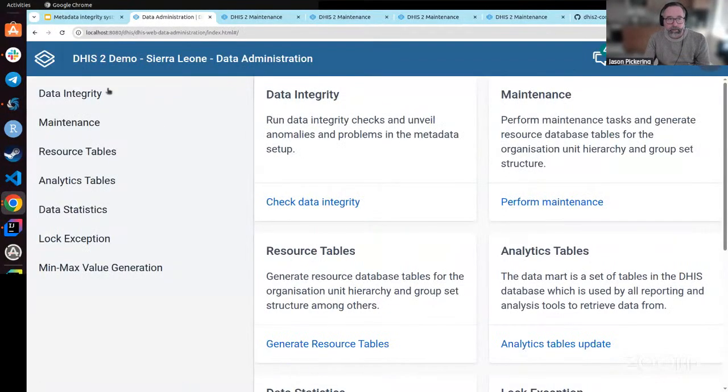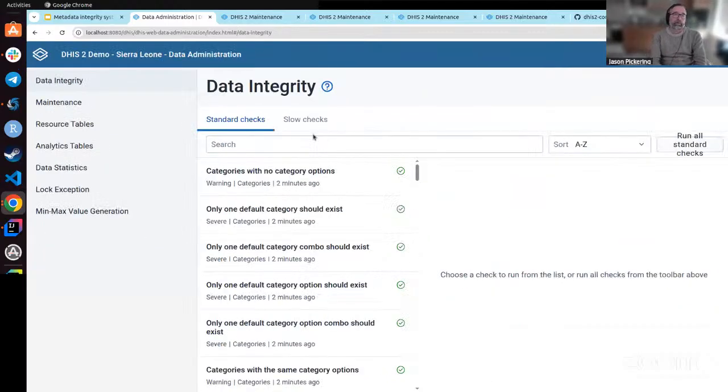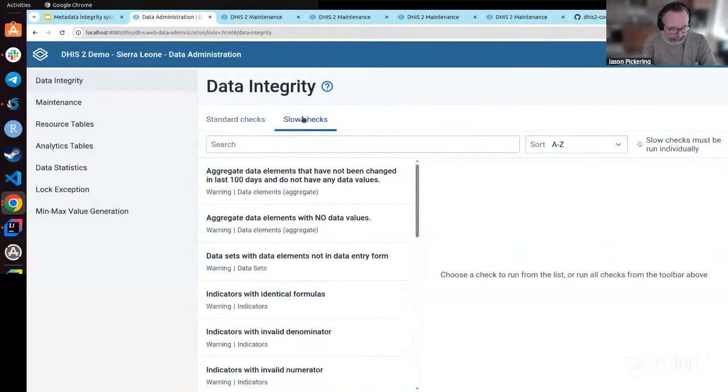Well, I think that's about it really, in terms of the new metadata integrity checks. Any questions? You guys have been very quiet. Okay, well, that's really all I have, I think. We haven't used all of the time, but we have gone for 40 minutes. But if you do have any questions, I'll be happy to take them.